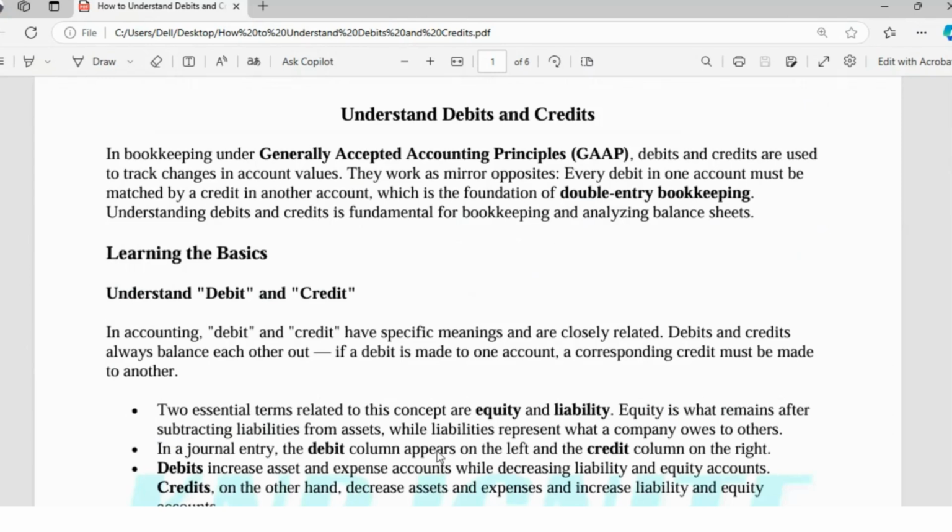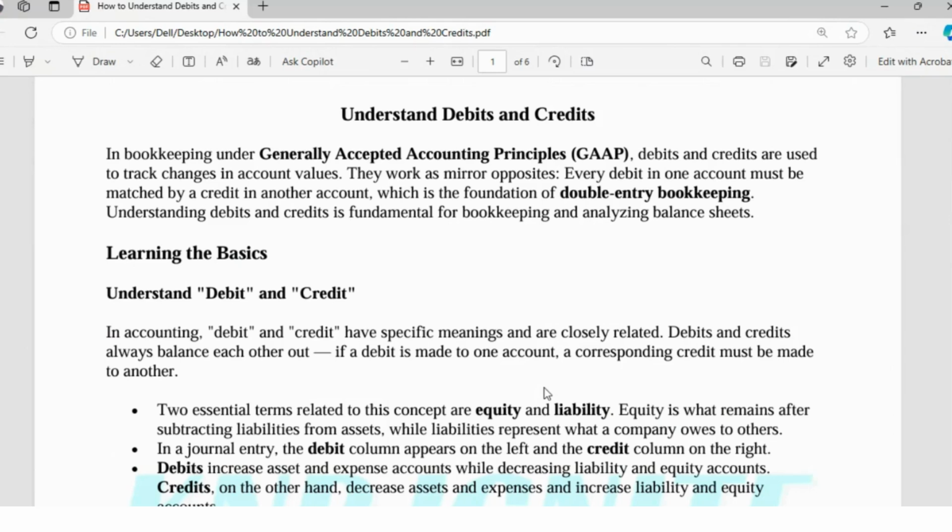I just prepared a small document here explaining what a debit and credit is. Rather than going through each and every word and page here, I'll just quickly show you the pages and the content we have here. Then I'll also share this document via a link in the description and as a pinned comment in the comments, so that you also get an opportunity to download this and go through the document.